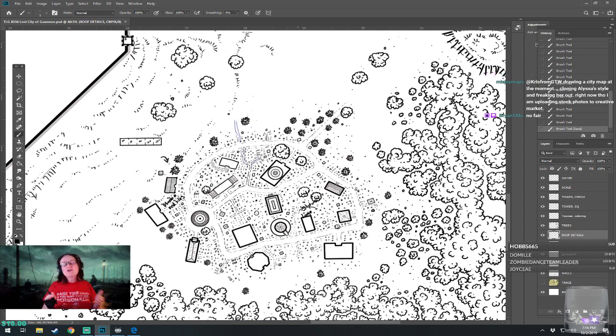Miss J, so when Miss J says she's cloning my style, she's actually pretty damn close to it. I was looking at her stuff on Instagram, and I'm like, holy shit, that looks like I drew it. Pretty damn close, right down to her bridges having little stones right where I would draw them. She's looking pretty damn good. She's going to put me out of business.